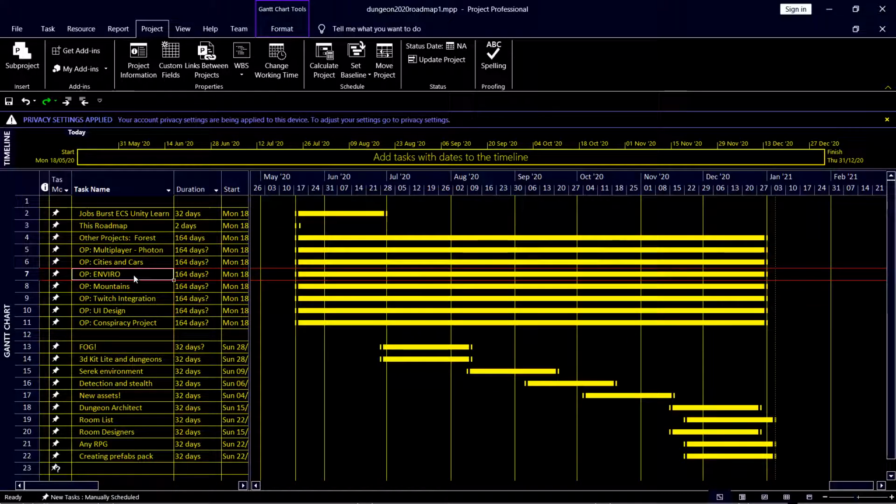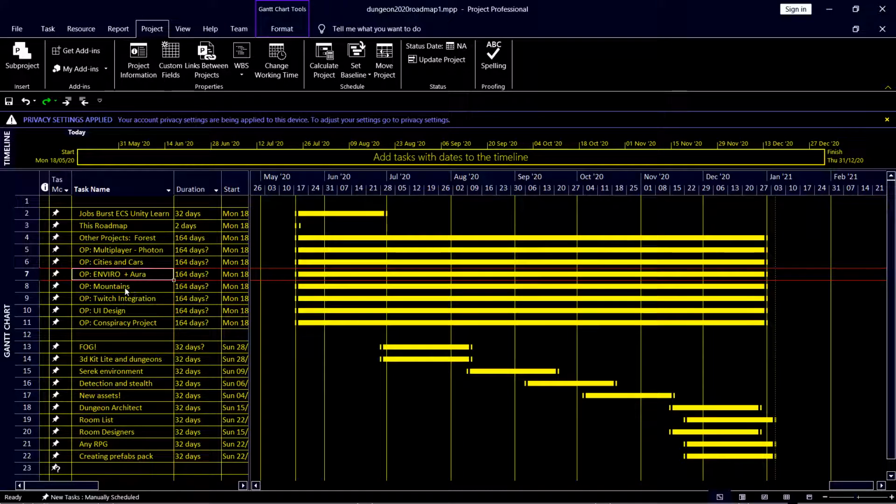Enviro, that's sunsets, sunrises, weather systems. I don't know how much of that. I mean, it is plus Aura, and Aura is essential. It's kind of essential for dungeons because it provides volumetric lighting, so the proper light beams. So that again is a bit on the back burner, but it's really important. It's more important for forests, but it's still ambient lighting basically. It's still important for dungeons, but it's not as important and as difficult as it is for forests.